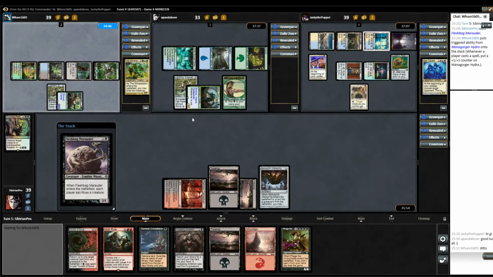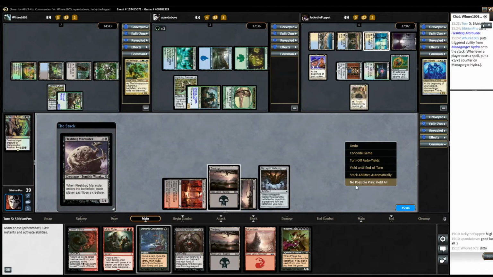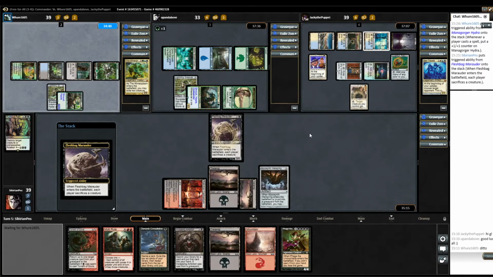Oh, I'm having priority. Sorry, you guys. So the thing with the tapping out thing is, on Modo you have the option of no possible play, yield all, and what this does is if you don't have any untapped lands, and if you don't have any cards with converted mana cost 0, or any abilities you can activate with 0 or tap something, you can tap out your lands, you can tap out everything, and then if you selected this, like I just did 2 times, the game will know you don't have anything to do, and it will just skip you when passing priority, and it will save time on your clock.